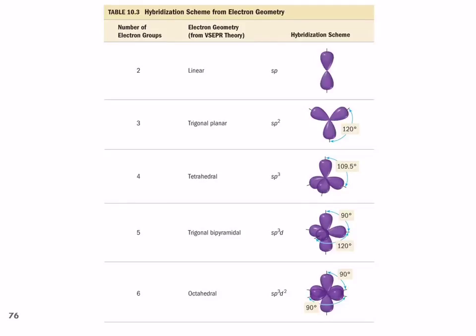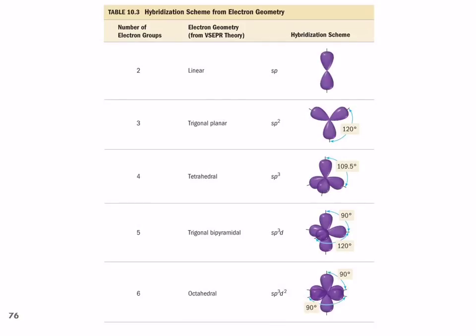So here's another one of those tables. What you're going to do is look at the number of electron groups and the electron geometry. And the number of groups is going to tell you what the hybridization scheme is. If you have 2 electron groups, you need 2 hybrid orbitals. So you have to hybridize 2 orbitals, an s and a p, to get 2. If you have 3 electron groups, you have to hybridize 1 of the s and 2 of the p's, so that you get a total of 3. If you add up the superscripts here, the unwritten 1 and the 2 adds up to 3. For 4, it's going to be sp3. For 5, it'll be sp3d. And for 6, it'll be sp3d2.